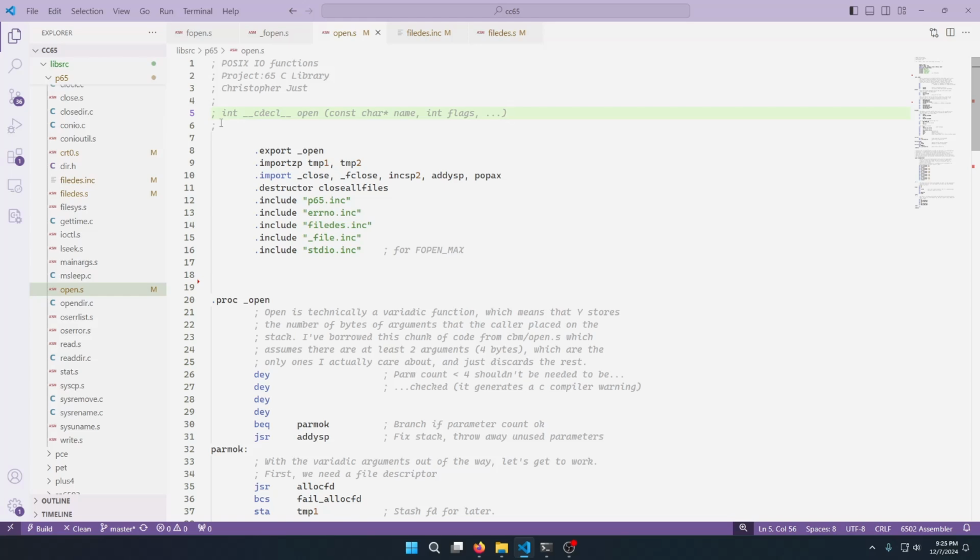Open takes the file name and the flags variable, and it returns an integer file descriptor, which traditionally is an index into a file descriptor table, which is a per process table of all the open files. Another curiosity about the Unix version of open is that it is a variadic function. That's what this ellipsis here means. It can take optional arguments. In Unix, for example, you can pass additional arguments for it that control things like the ownership of files. That's not really relevant to us here.